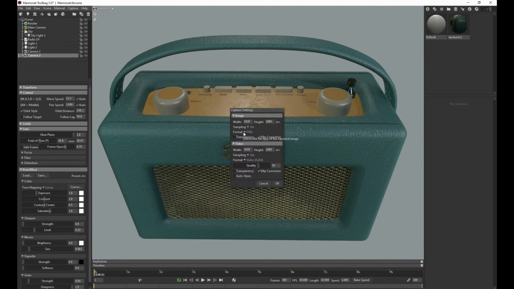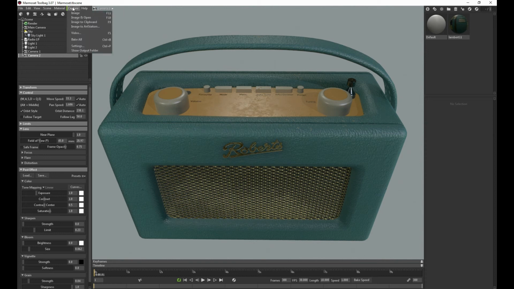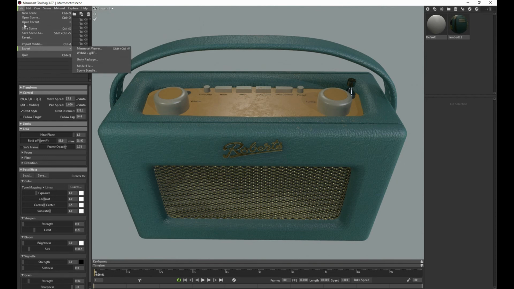And I want to change this to a PSD and include transparency. And then if I'm going to do a video, I want to crank that up as well. But where is... I can't think where the output folder would go. But never mind.